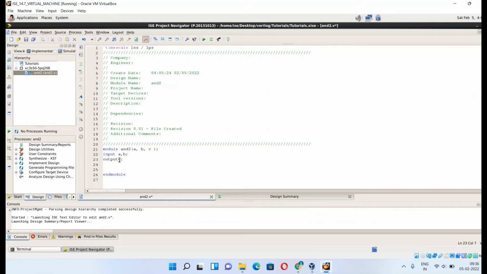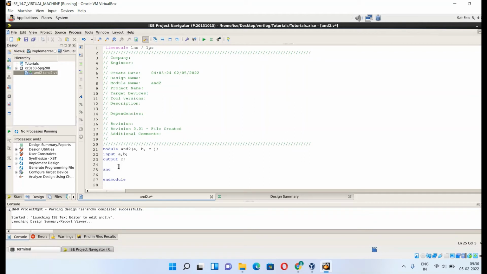You can see that output is a keyword and its color needs to change to blue, but as I hadn't given a space, it doesn't change, so it shows that it was an error. Now it is not an error. There are three levels at which you can write code: behavior level, structure level, and gate level. Here I'm using gate level.